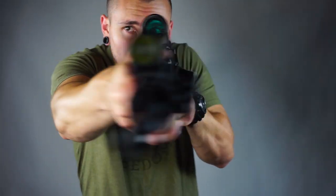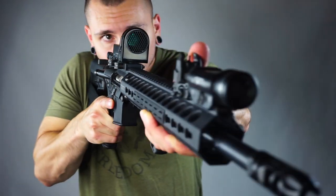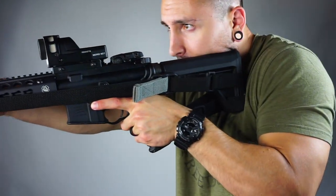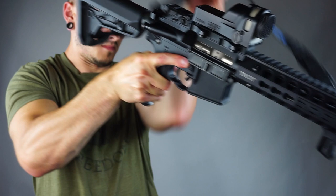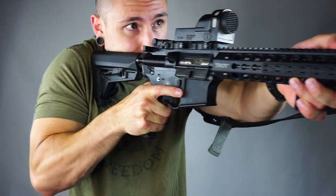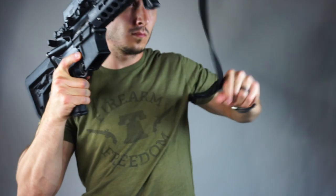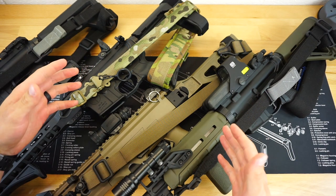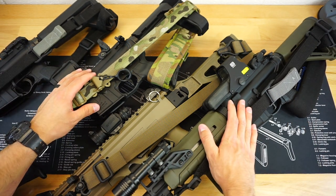I believe it's actually promoted directly by Blue Force Gear and the Vickers Tactical Sling, so I am definitely not the person that made up this technique. I recently picked it up and I've really enjoyed it. I actually posted a photo of all of these firearms on the Firearm Freedom Instagram, Facebook, and Twitter accounts, and I had a ton of questions from people asking how to do it, how it's properly set up, and how to use that method. So that's really where this video came from.